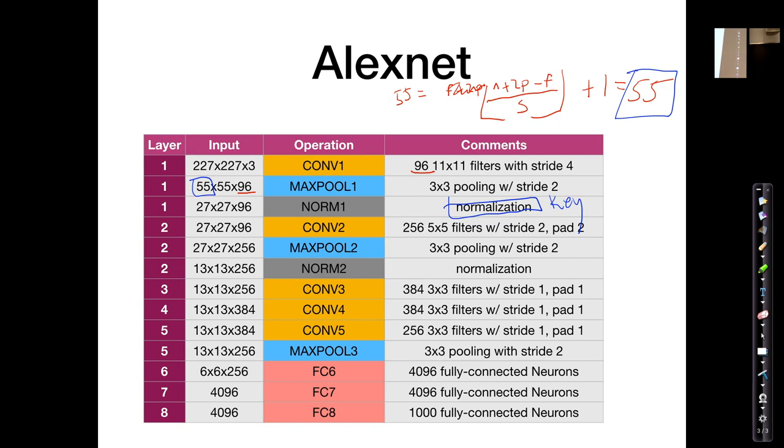And notice we've gotten as far down as 6x6. So when we're down at 6x6, we've lost a lot of information about where stuff exactly is in the image. We know it's kind of up in the top left. Maybe, because even here, because we're using an 11 by 11, our receptive field is fairly large. So the number of pixels we're looking at is fairly large. So this top left pixel in the 6x6 probably can see more than just 1/6 by 1/6 of the original pixels. Probably can't see the bottom right, but we'd have to go and look and figure that out.